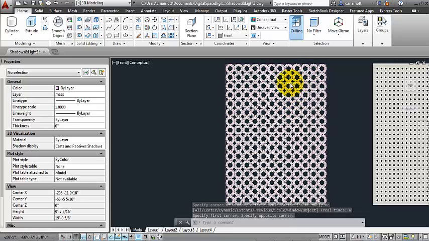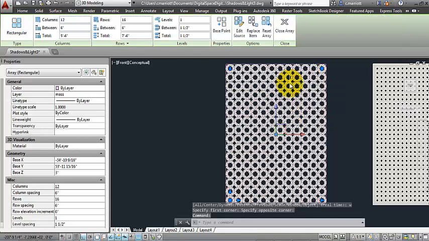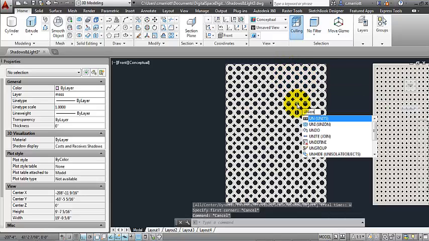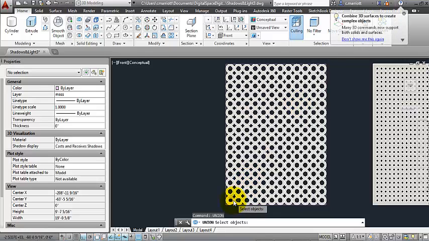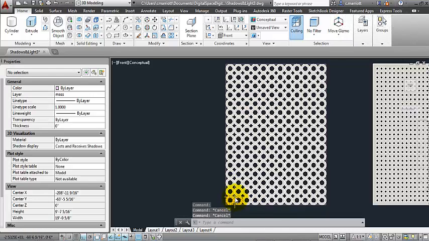All right, so now that I have the numbers that I need to fill that rectangle, and as I mentioned, it is an array, and if an array constructs a sort of group out of it, what I can do is explode the array and instead join them as a union. So let's try a union command and select 2 of them. So now what happened is they're now part of one object, and you can do that with the entire group. But I also want to construct a frame around the entire panel, so it will look similar to this one.